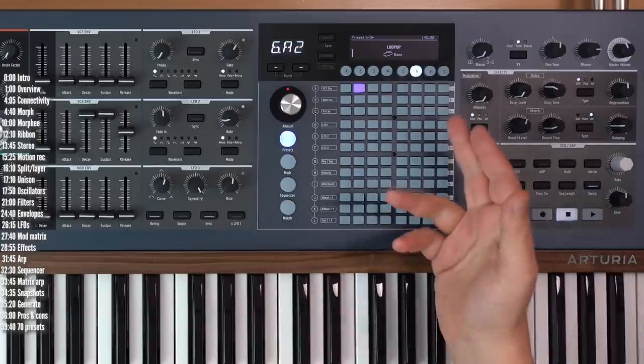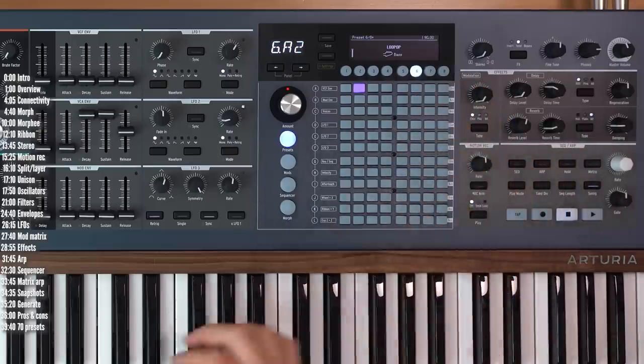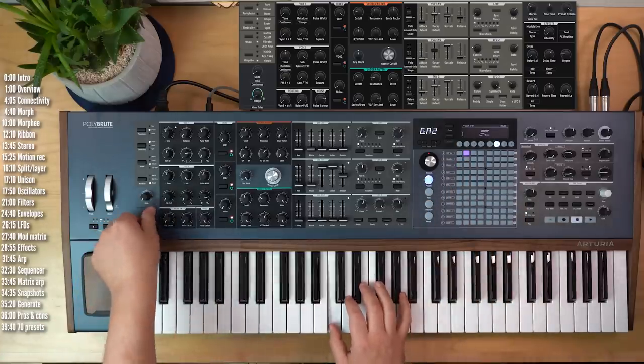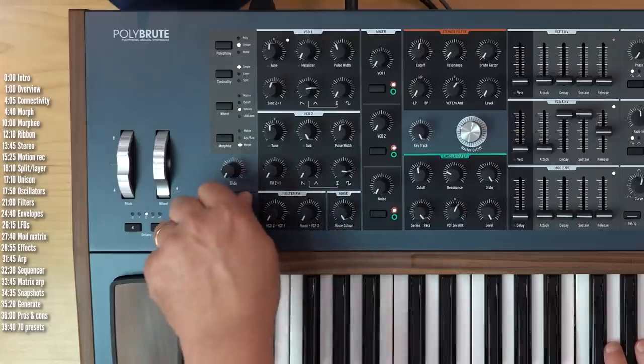On the firmware or software side, meaning things that I hope will be added in a firmware update, I think a simple one to add would be an indication of true parameter values on the screen, as well as Morph A and Morph B values. I mentioned this earlier. You see this really nicely in the software. And it would be nice to just see it here on screen. I also mentioned this earlier about Morph.